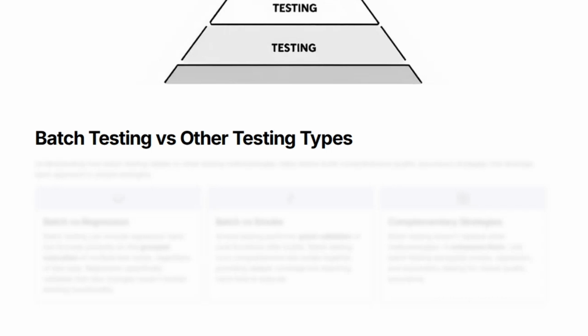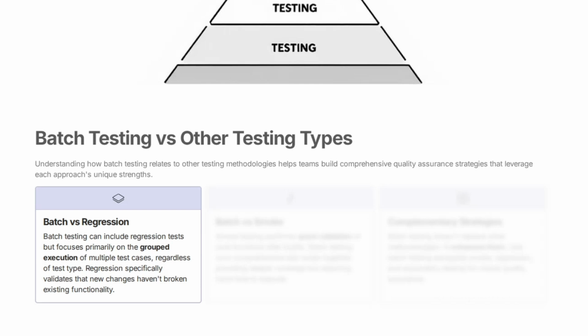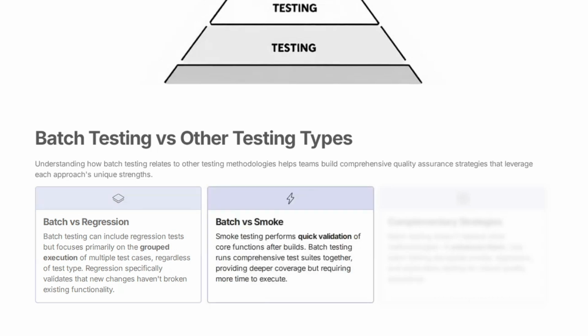Now, what is the difference between batch testing and other types of testing? First is batch testing versus regression. Batch testing actually includes regression testing, but it focuses more on group execution and running multiple tests in parallel. Regression, by contrast, is mostly about testing existing functionality. Then there is batch versus smoke.